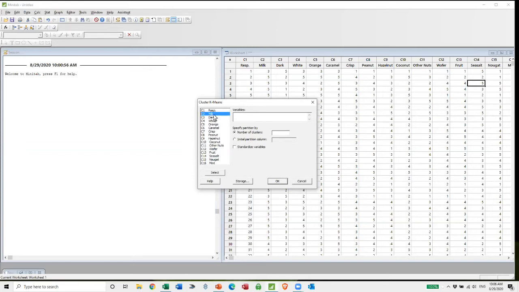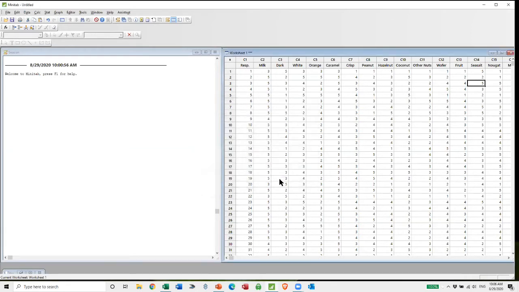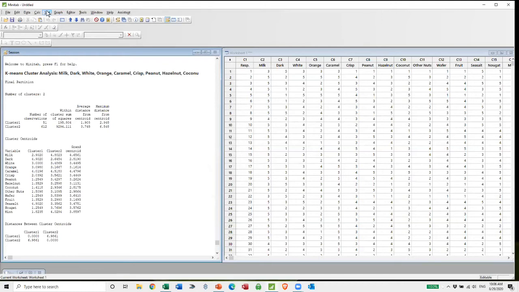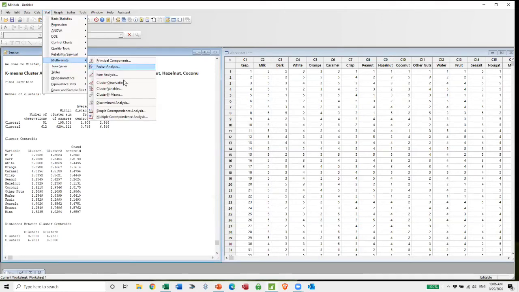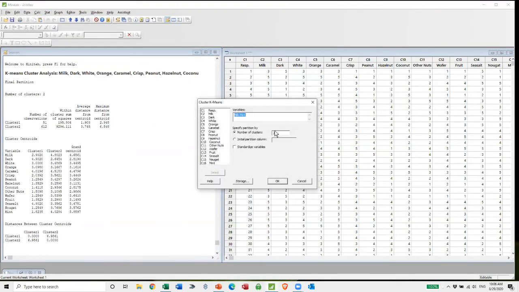So we know we're going from milk chocolate down to mint. And we'll select that. And then we'll have to run the analysis for the different cluster numbers, and then use that for our chart. So in this case, let's start with 2. So we'll run that analysis. We'll do that again. We'll run it for 3.